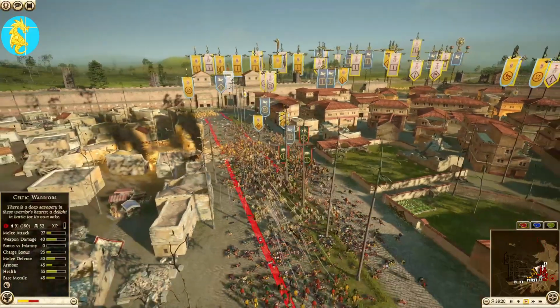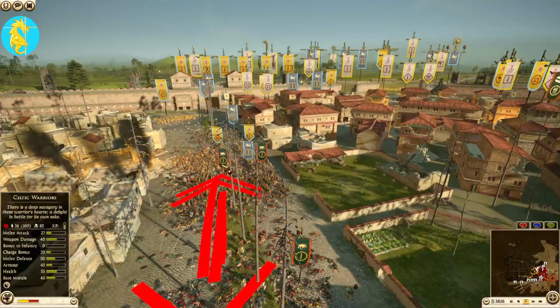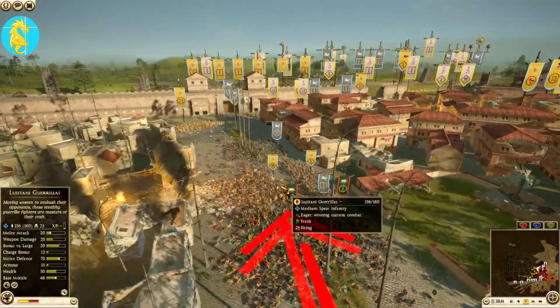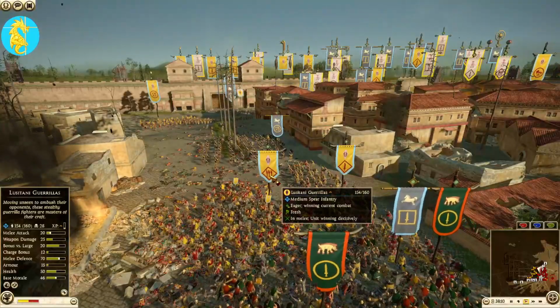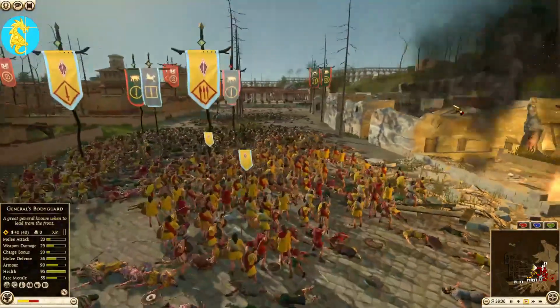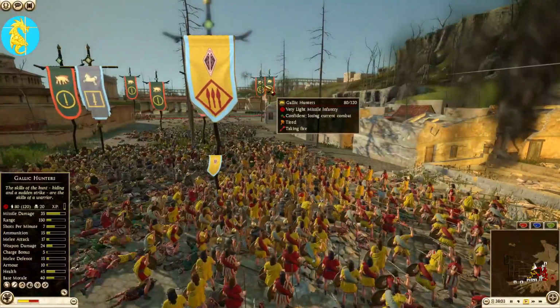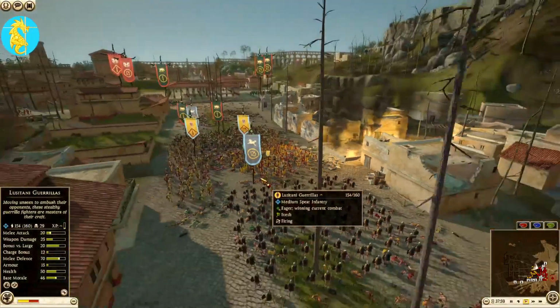A lot of cycling going on here by our Verni. Celtic Warriors 52 kills, 85 kills, and 20 kills. Lusitani Guerrillas already up here, and I'm not 100% sure as to why. Maybe it looks like they're coming up. They're trying to get shots in on the Gallic Hunters. That's why. It does look like they did get some tosses in.